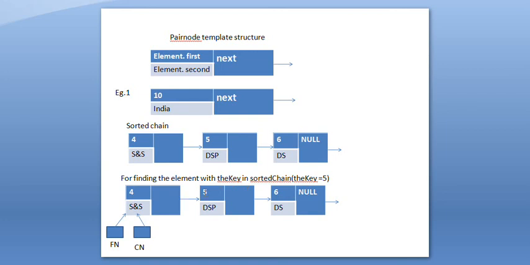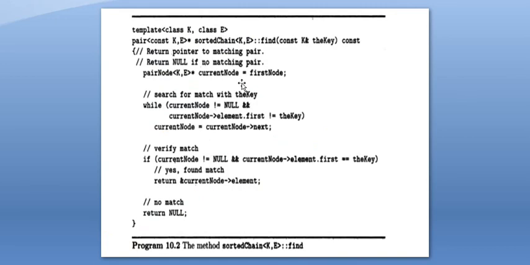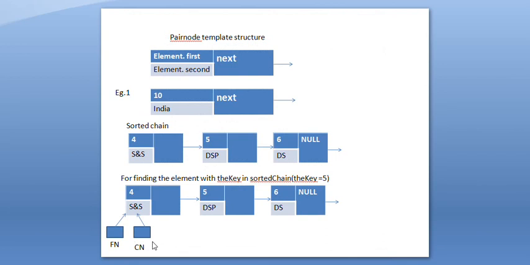Let's see how this will be used, or how you are going to return these 2 pairs, phi and DSP. This pair, how is it getting returned? So first we set current node equal to first node. Since it is a pair node pointer, template based K comma E, we know what K comma E is now. So we have to create a node pointer. So this is your node, pair node pointer Cn, and it is pointing to a pair node. This is your template pair node. Now first node was pointing here, make Cn or current node point to the same node. So it's pointing here now.